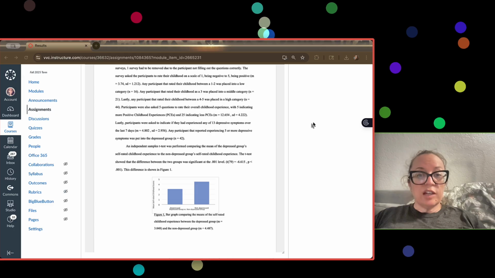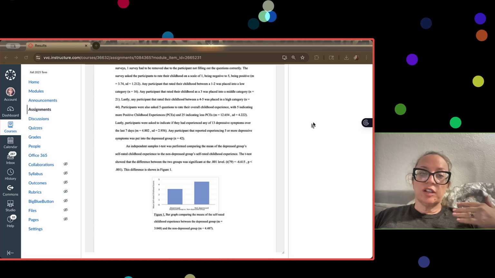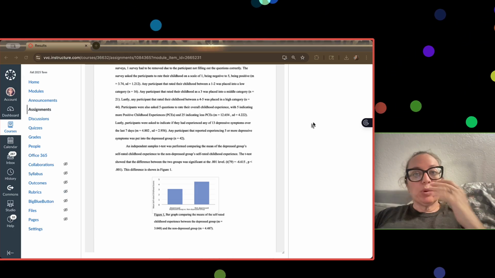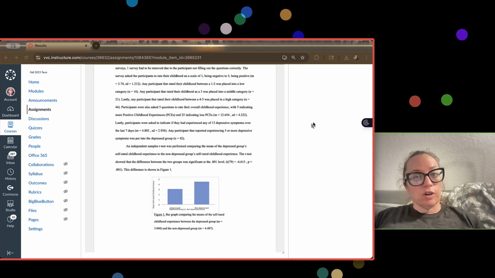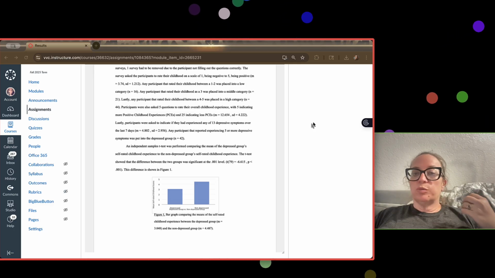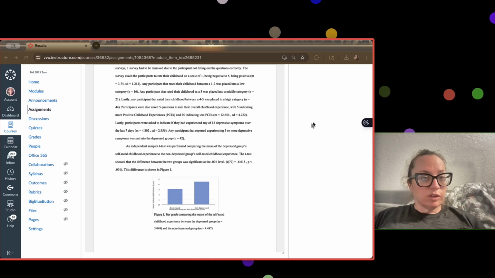But if you do this right, if you take the time to set up your data correctly in SPSS, if you create clear figures, if you report your statistics in the proper professional format, your results section is going to be strong. It will communicate your findings. It'll communicate it clearly, with clarity, with confidence.